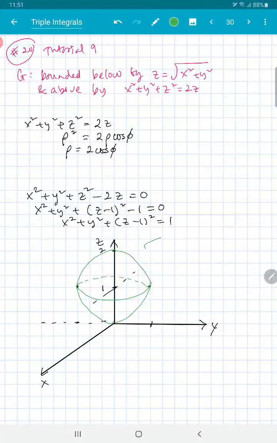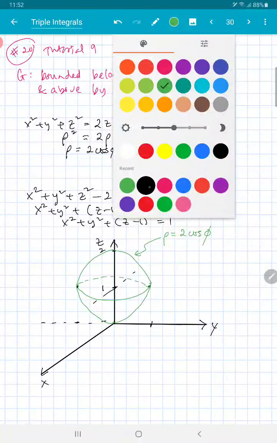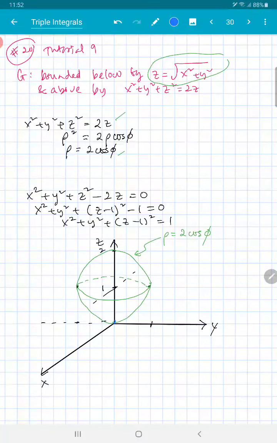So another name for this sphere is rho equals 2 cos phi. Now let's look at our second boundary. It's a cone. From the previous example, you know that this is a cone that goes right in the middle, at a 45 degrees angle. Remember that? So here we have a cone. It will go through this point because it's 45 degrees, and it will go through this point as well. You can draw larger than that, or you can stop there.